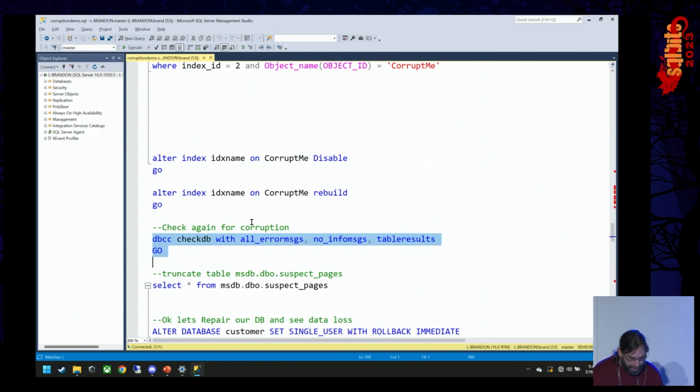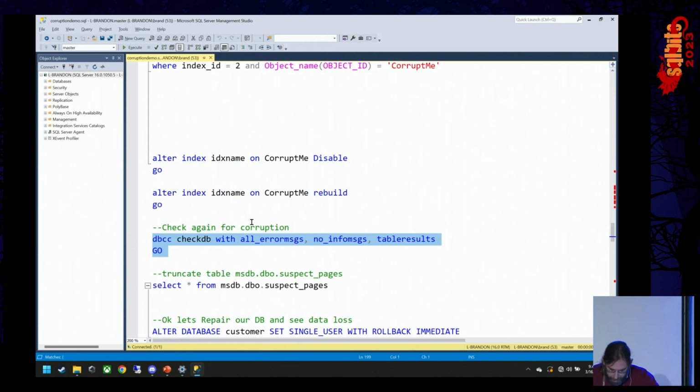So, here's how I like to run CheckDB. I use the ALL_ERRORMSGS option. I use NO_INFOMSGS. The difference is that NO_INFOMSGS ensures you don't get the chaff, the noise. ALL_ERRORMSGS makes sure that you get all actual errors that it found. And the last one is undocumented, but should be pretty self-explanatory. It formats the results into a table instead of text. Now it's a little easier to read, or you could store it for the future.